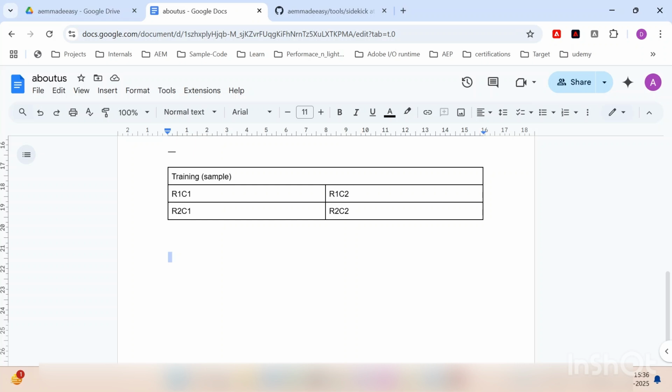But if we want to integrate with AEM 6.5, that is also possible, but we need to write some custom JS, and there are multiple documents available from Adobe on how we can achieve that. By default, it can be integrated with an AEM as a Cloud Service instance or AEM Assets Essentials.